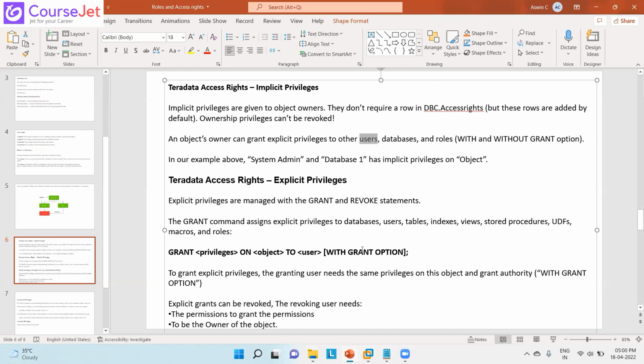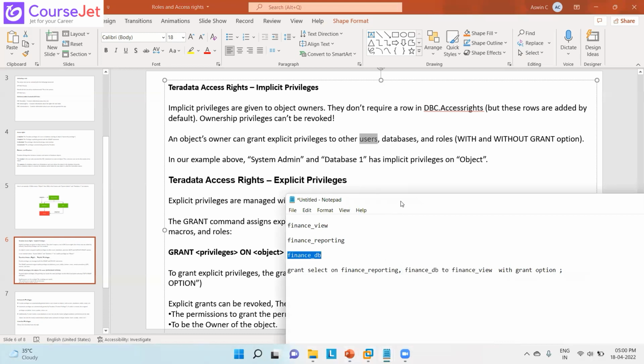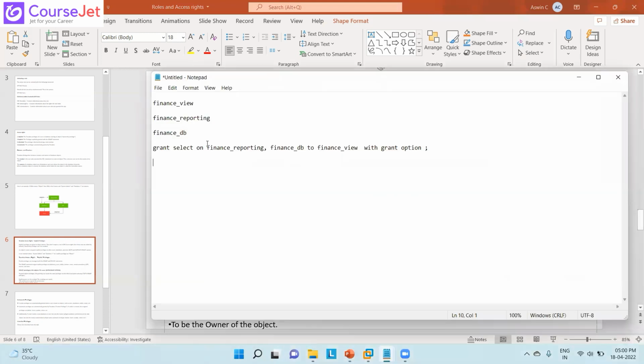Okay, I will tell you. Suppose in this example a user is fetching data from this finance DB. Say the username is Ashwin. I'm reporting that I'm running a select on this DB and it's throwing me the error that the user does not have select access.